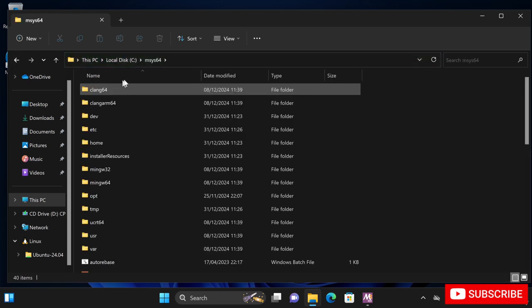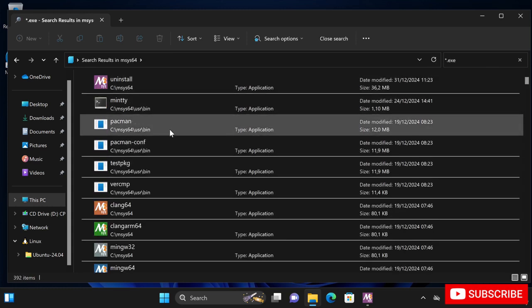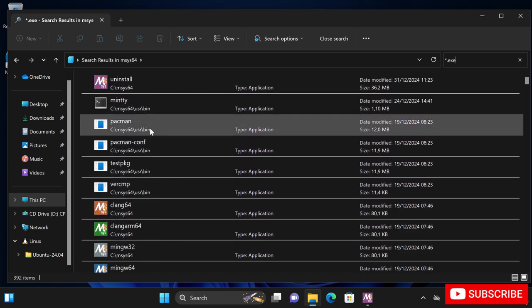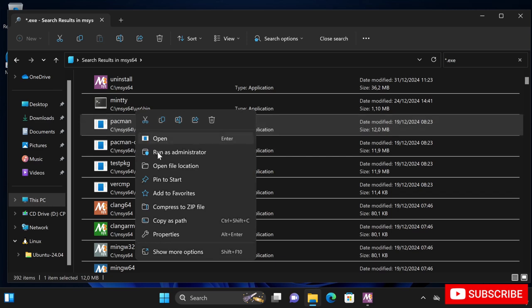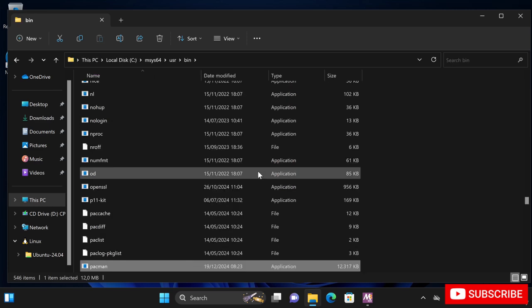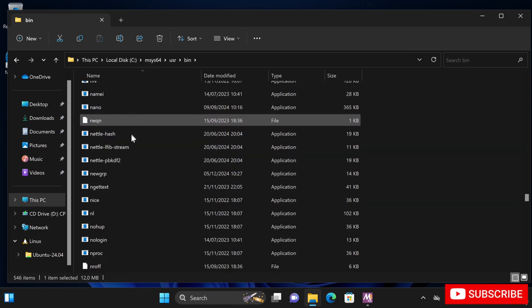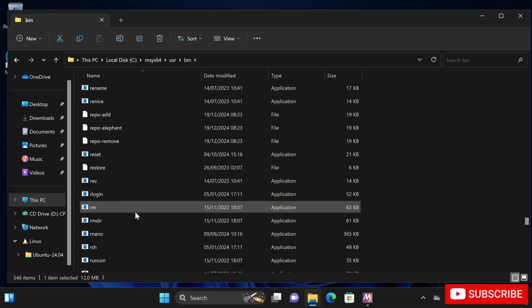No, that's wrong. I want to search in the MSys64 directory. Bin, TTY, pacman. usr bin, for example. usr bin, yeah, these are the architecture agnostic applications. So pacman runs on every system, and that's the idea of it. If you open the file location, you can see the already installed application. And yeah, these are basically Unix tools, but they do run on Windows.